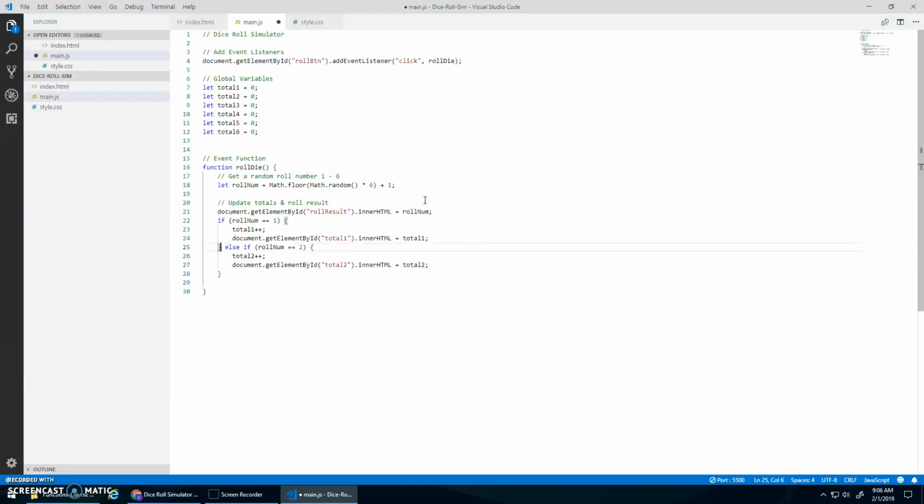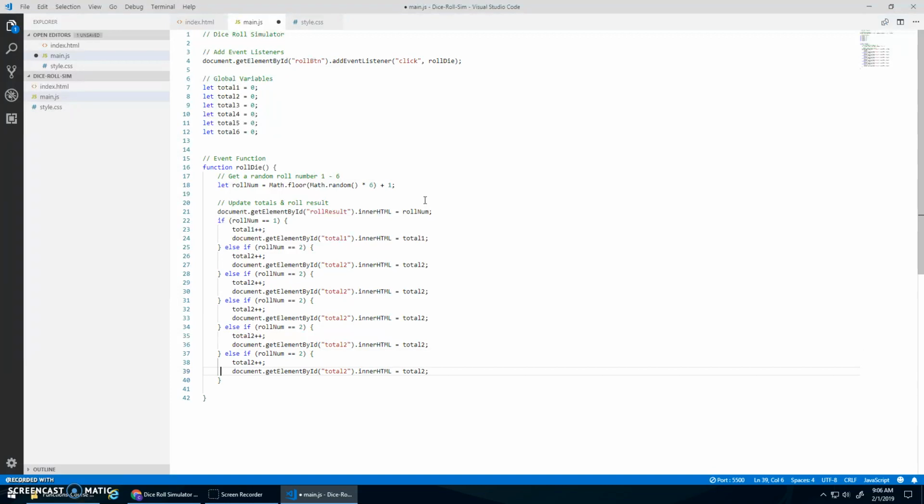I'm hoping that if I did everything correctly, I can copy and paste. That's 3, 4, 5, 6. So total 3, total 3, total 3. Beautiful. And we'll do the same thing for 4, and 5, and 6.